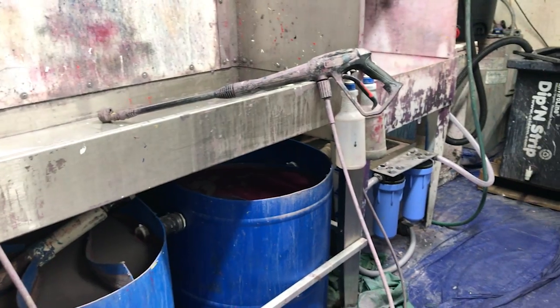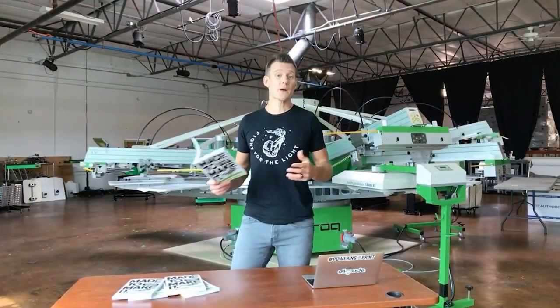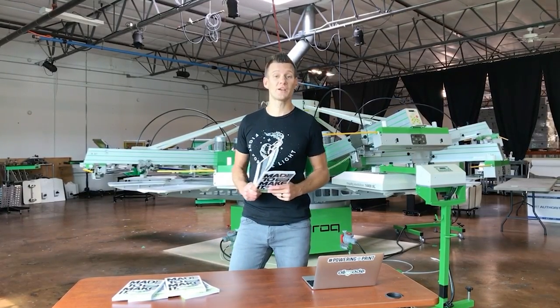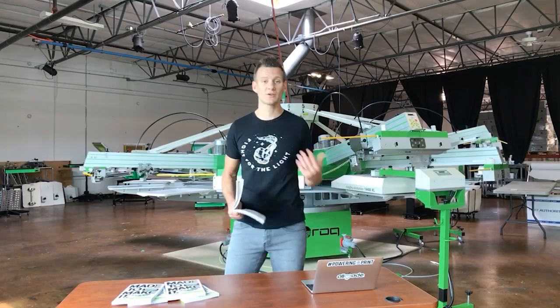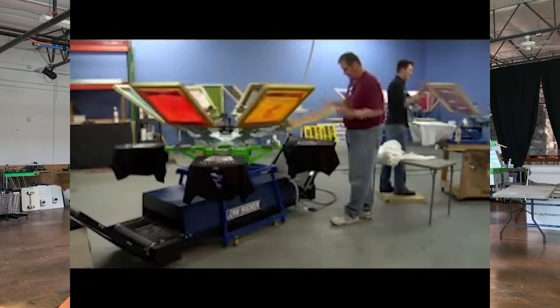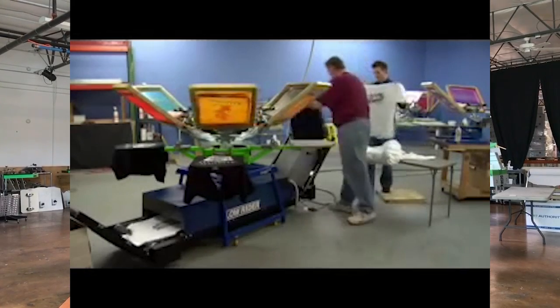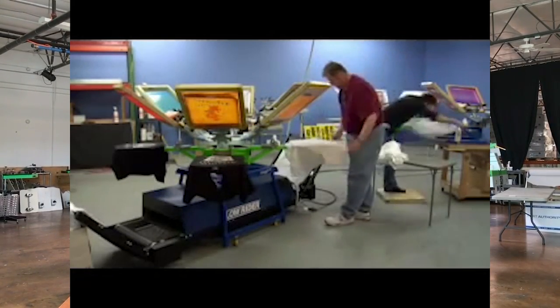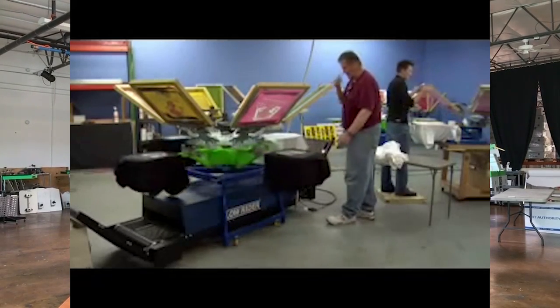And that's way better on the environment, and yes, on consumers too. In future episodes we're going to show a ton of other cool things you can do in your shop to be more environmentally friendly — for both the environment and your team. It is important. One of my mentors in screen printing, Marvin Guillo, who taught me a ton of stuff and was in a lot of our old videos, is actually written about on page 112 in the book.